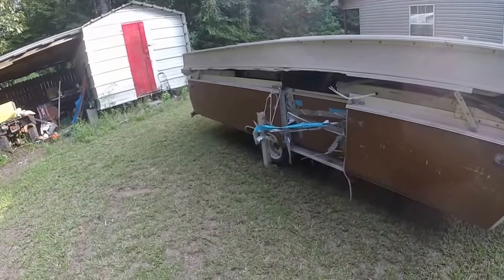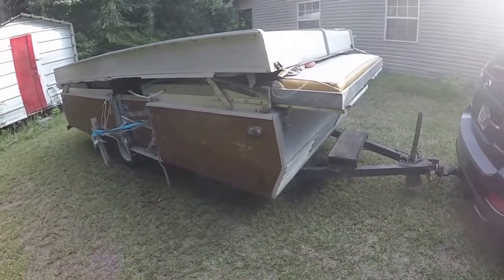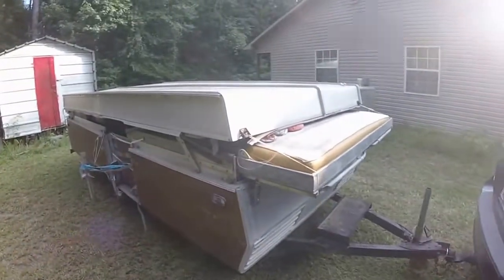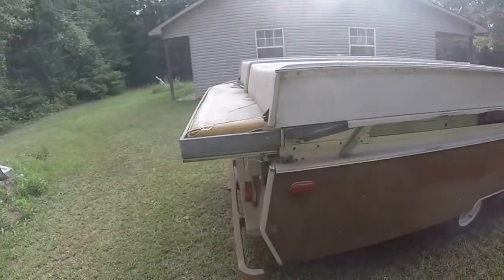When I got to researching, man, this is a classic. Some parts I can find, some parts I'm just going to have to make do with. I'll go back around on the other side and show you why it won't come up and won't come down, in case some of y'all have problems with the lift system.